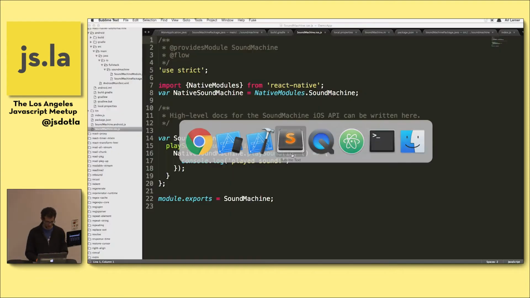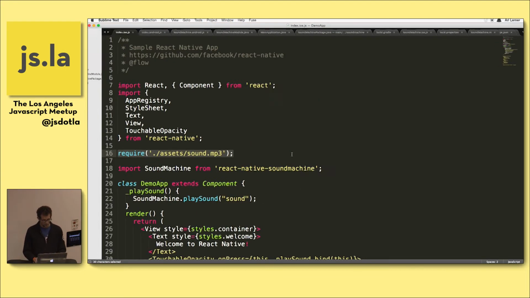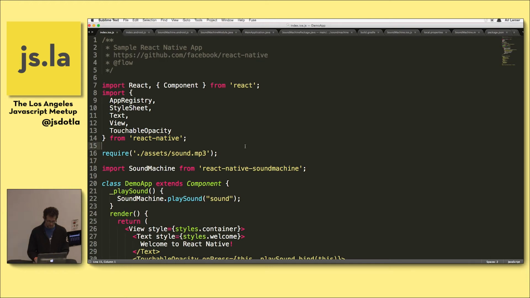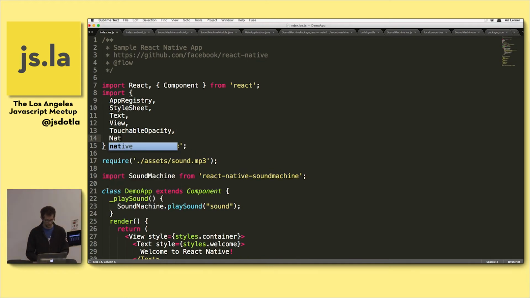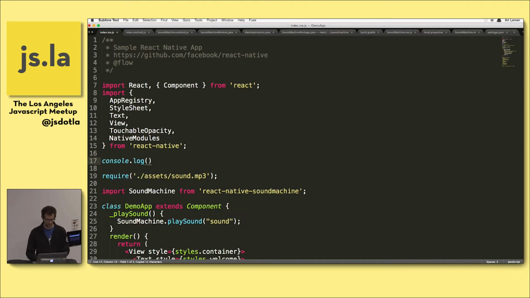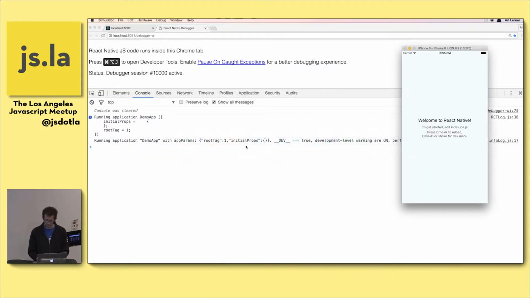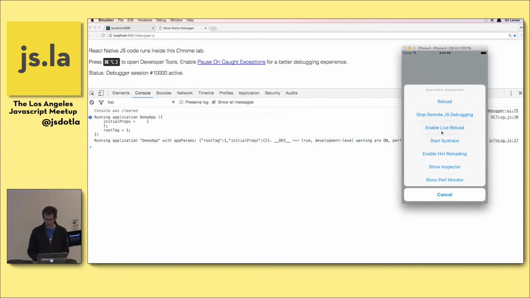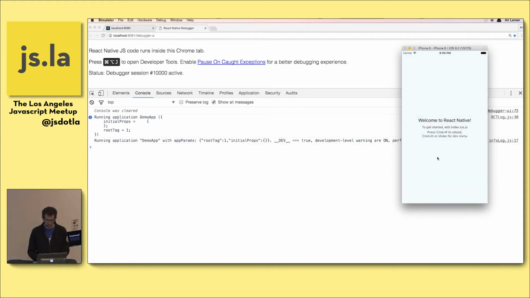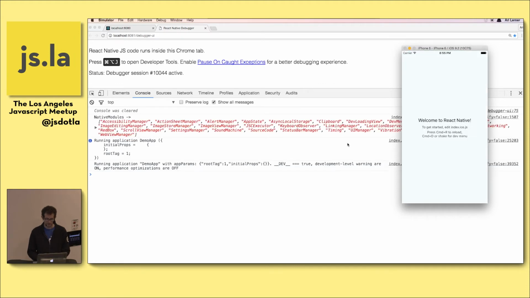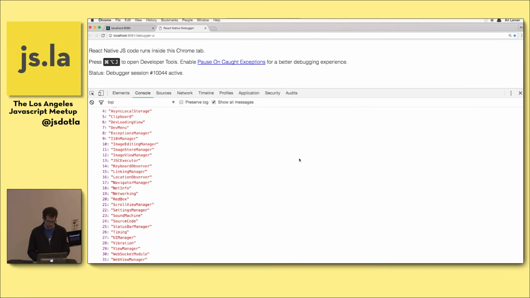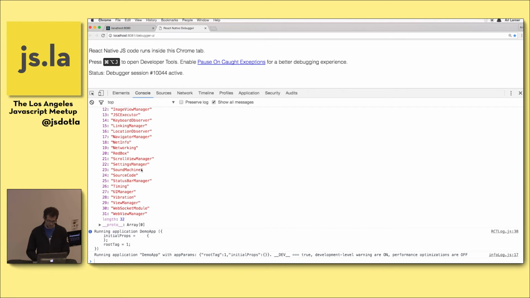You may or may not have heard of them. Also another thing that you get is live reload. Alright, cool. So we have all these different modules that we're including, including ours, Sound Machine.